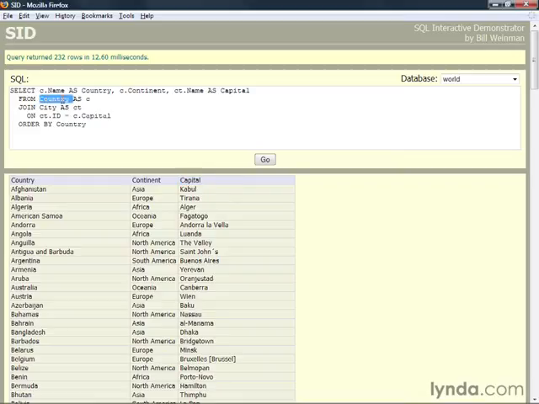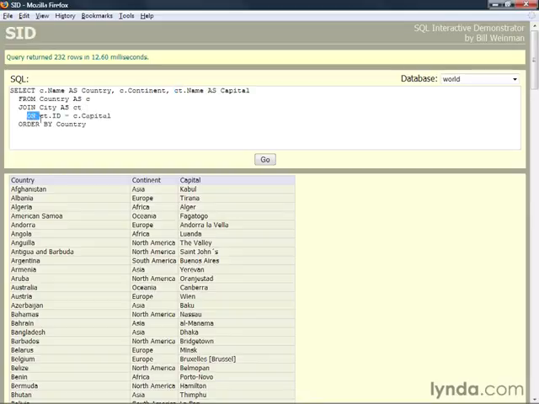From country as C. So every place you see C dot, that means that's the column from the country table because country is being used and it's being called C. Remember our as clause. It's just like as here, only it's being used for a table name. And CT, as in ct.name, is the city table, and that's being joined as CT. So whenever you see CT dot something, it's that column name out of the city table.